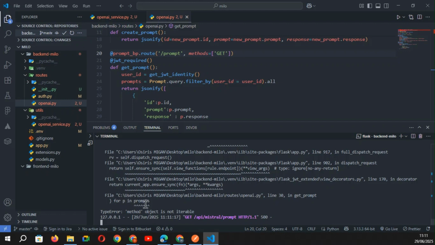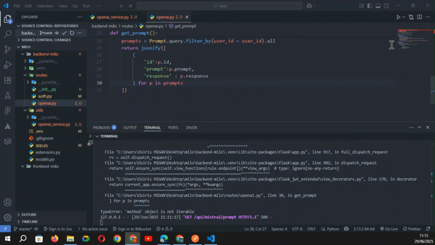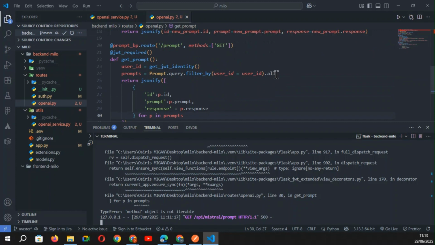For P in prompt, method object is not okay. The error is here. I needed to loop over all results.